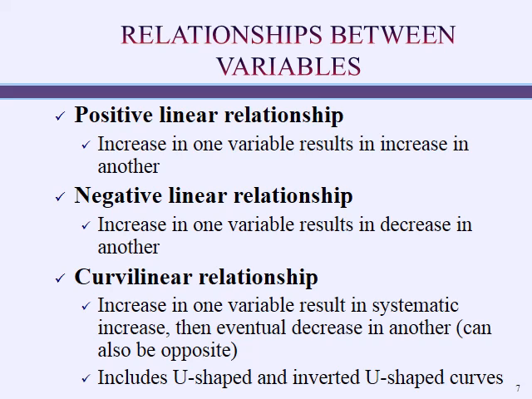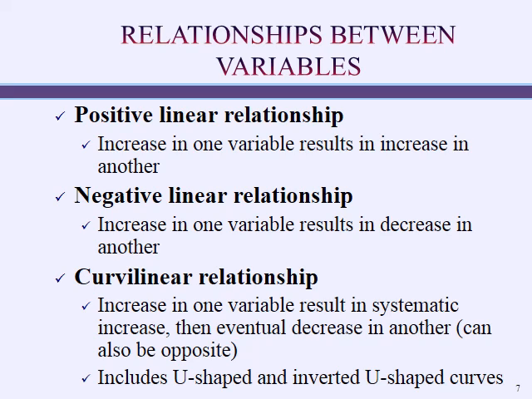So this could be, maybe let's talk about years of education again as the explanatory variable, and maybe depression as the response variable. So if we have the assumption that as education increases, the levels of depression in individuals would decrease, that could be a negative linear relationship. So for each unit increase in education, we have a given unit decrease in depression. Now, positive and negative linear relationships only focus on linear relationships, so there's no curve in it at all.